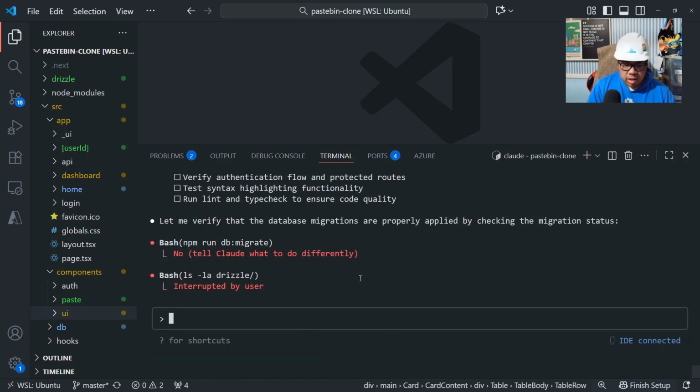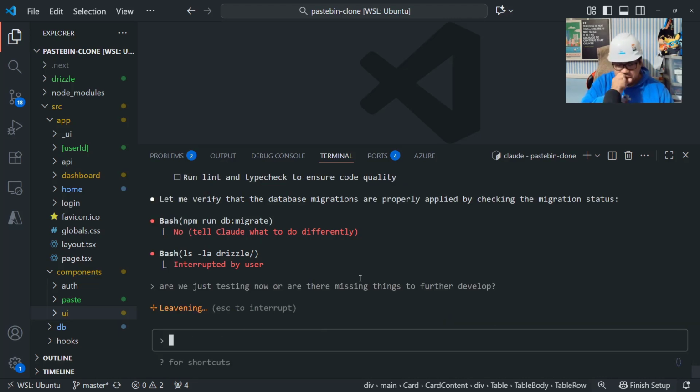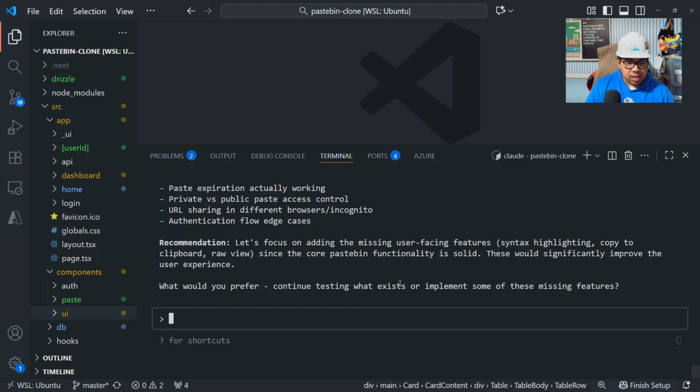Okay. Are we just testing now, or are there missing things to further develop? I believe that there should be some missing things, like that raw link out. So I'm going to move it from testing over to development. Implement the missing features.